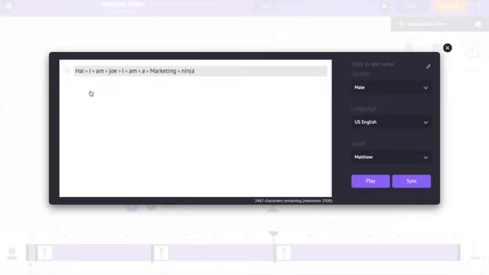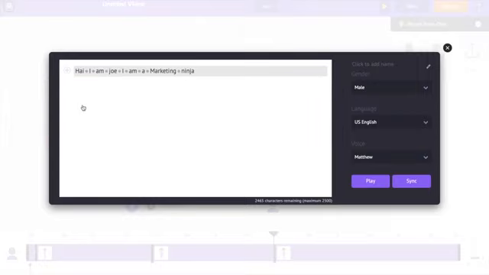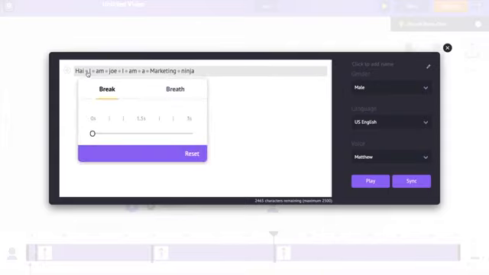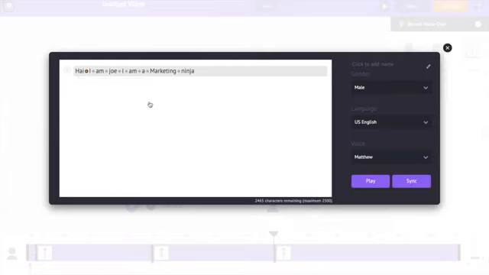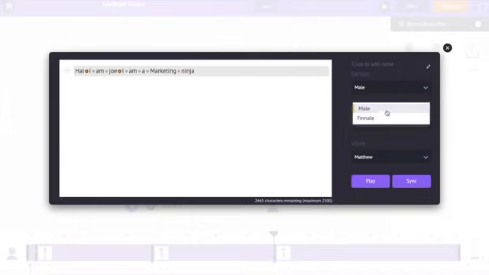Once you type in the text, you can also edit or adjust the way it is being spoken. If you click on the icon over here, you have options to adjust the speed, the pitch and the volume of this sentence. Let's say I want to introduce pause between each of these sentences. I want to add a pause after the word hi. So I'm going to add a small break over here. And after the word Joe, I'm going to again add a small break. I'm fine with this. You can also select between different genders. And also within each gender you have different voices to choose from.